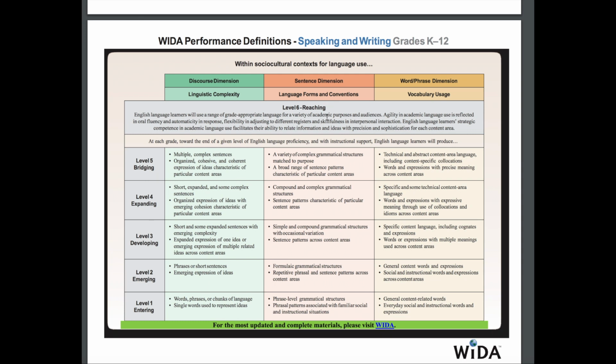These levels may sound familiar to you because they are associated with an English learner's ACCESS score. These are the levels at which an English learner progresses in their language acquisition. Because you are evaluating English learners who are being recommended to exit ESOL, you'll want to focus on levels 4 and 5. These will be the descriptors within each of the dimensions of language that you'll want to familiarize yourself with.